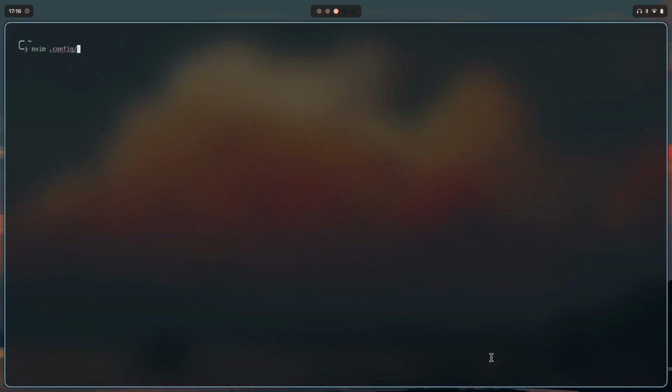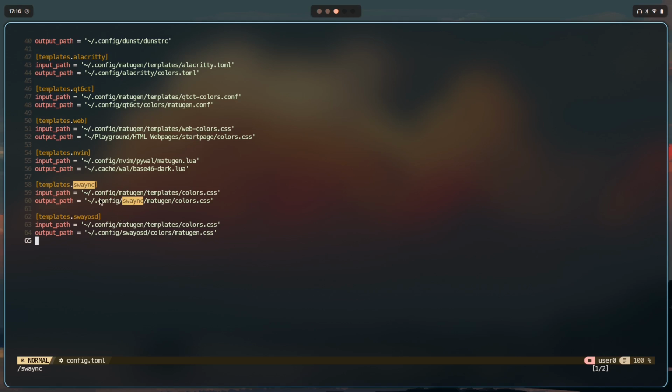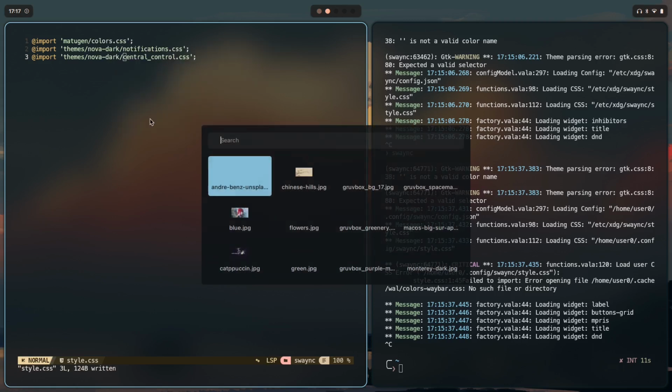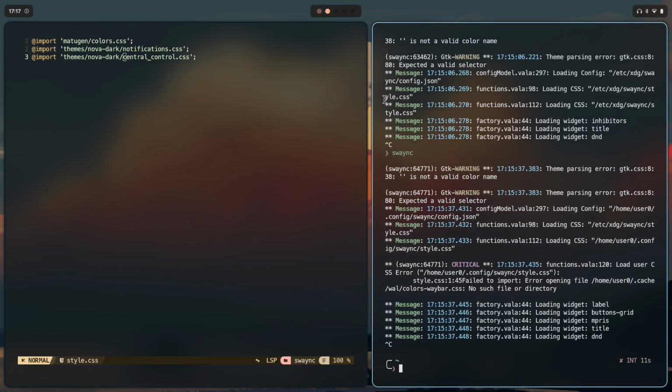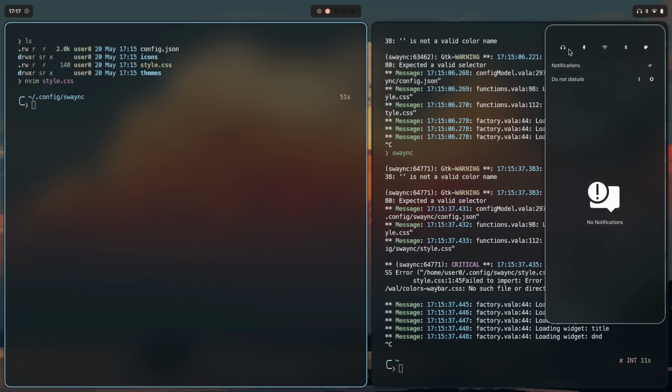So if I show you my Mathugen config, Mathugen config.toml, go over to SwayNC, you will see over here that the output path for whatever template I've given it is in SwayNC Mathugen colors.css. Okay, that is fantastic. So now I just have to point this file over to there. That's it. Okay, so we go over here and we say Mathugen /colors.css. The file doesn't exist right now, but it will exist once we run the theme switcher. Okay, so it applies the theme and everything. Awesome. Great. Now that's done. We run it and okay, much better.